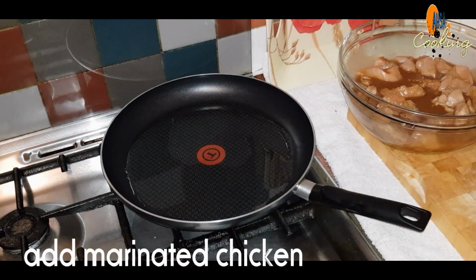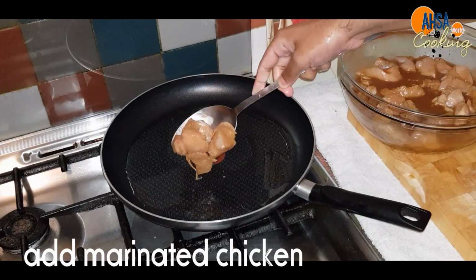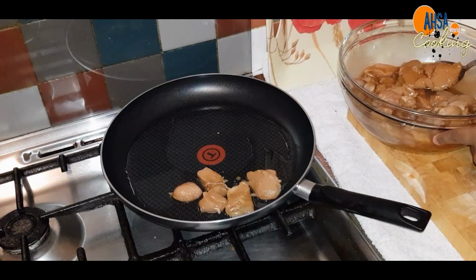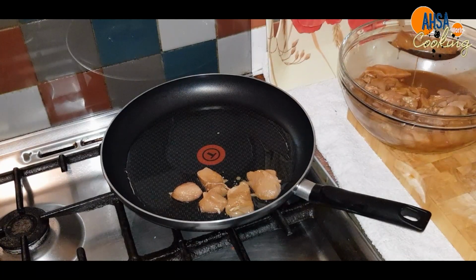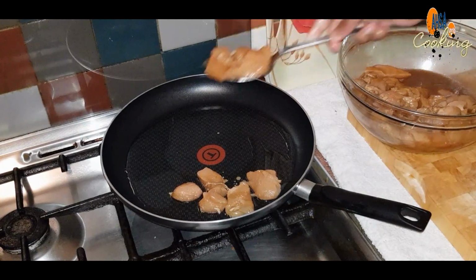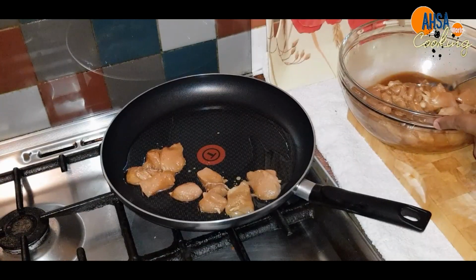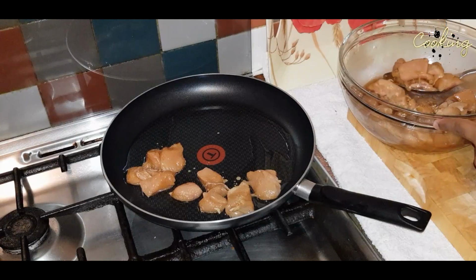Now you're going to get the chicken and put it in with the spoon, and then you're just going to fry it. Take the juices out. Well, you don't really need to do that. We're going to use the juices for later.